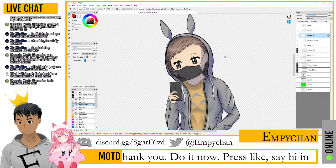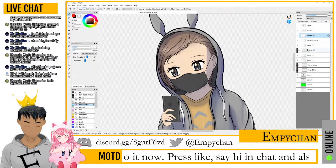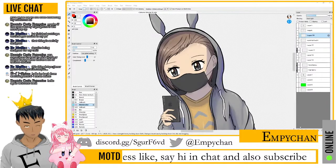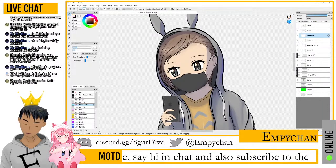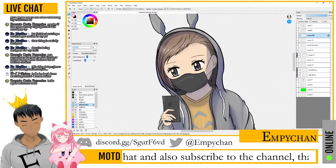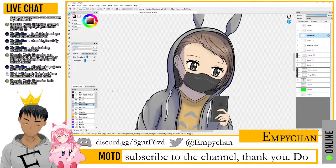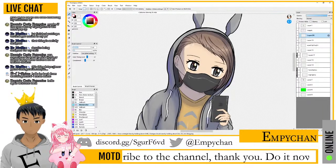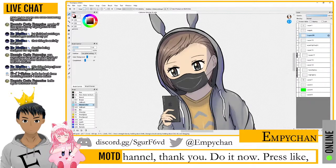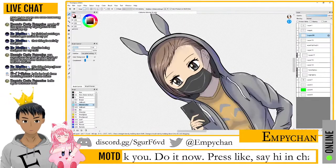What do you guys think? Should I draw Totoro's mouth in as well? Should I put the mouth into this one? Of course I have to, for the sake of, otherwise it will be a completely different picture. Erase some of this because it's going a bit too far off. Shouldn't curve like this. It looks like a Joker.